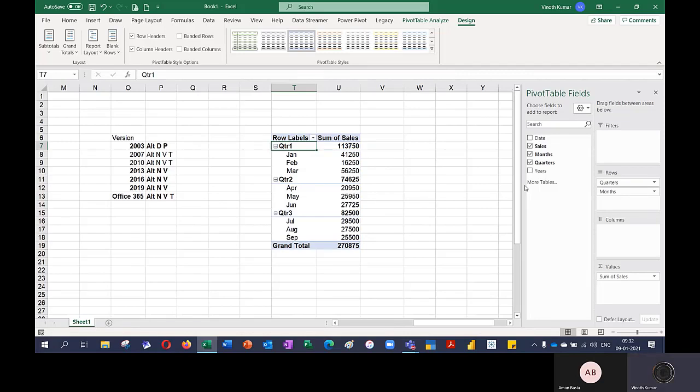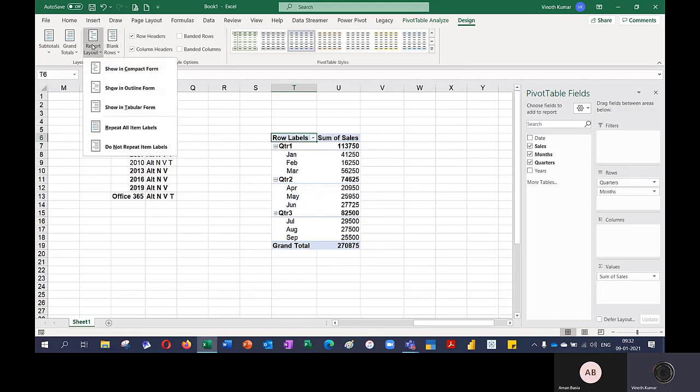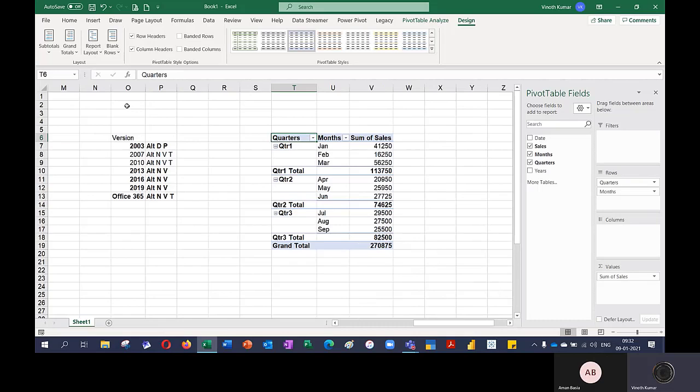Once I add a pivot table, I need to do a lot of corrections here because certain things are a little pathetic. I want to make them look better. So it shows that the row label as a header, but I want this to be a quarter or something else. To convert this into a proper point, I'll come back to my list here. And when I click the tabular form, now you can see it breaks into two different columns as a quarter and month and the sales. I feel that I want quarter wise sales here, so I can uncheck the months here.